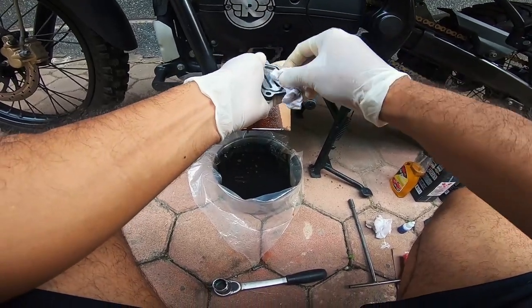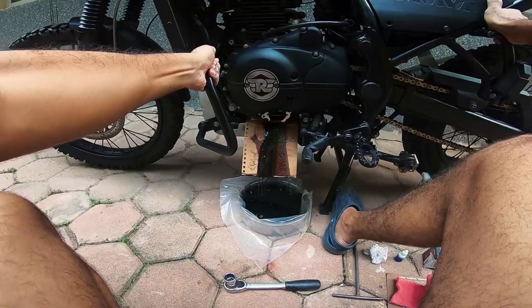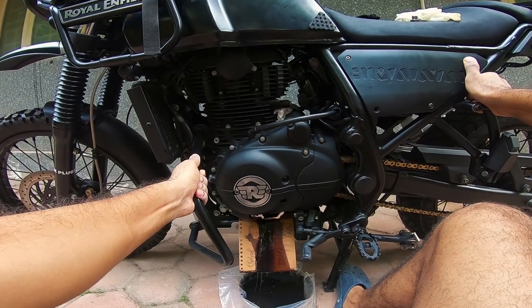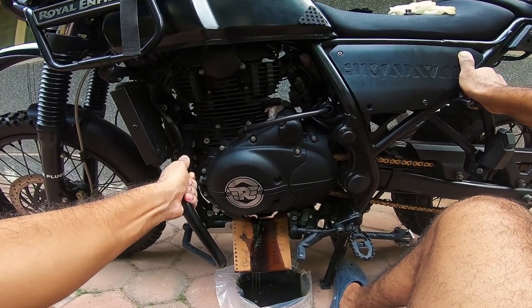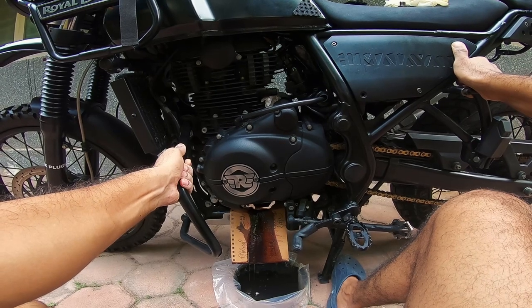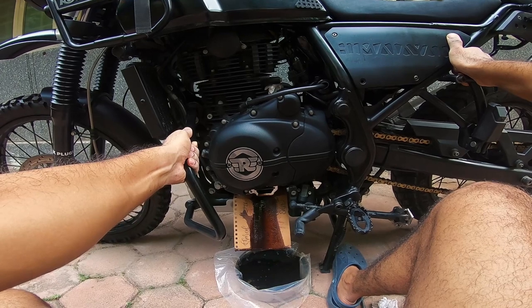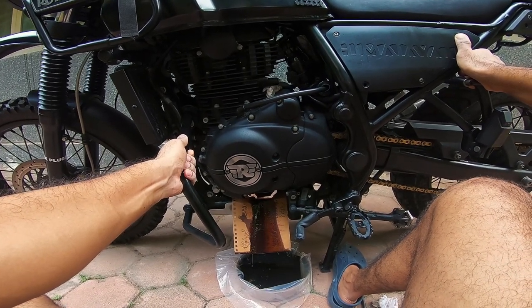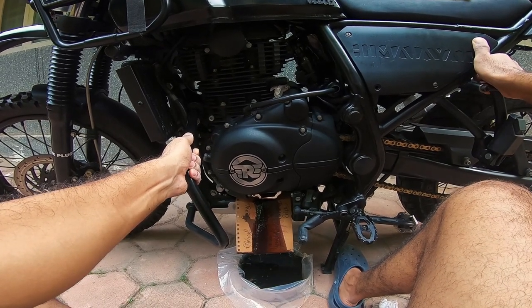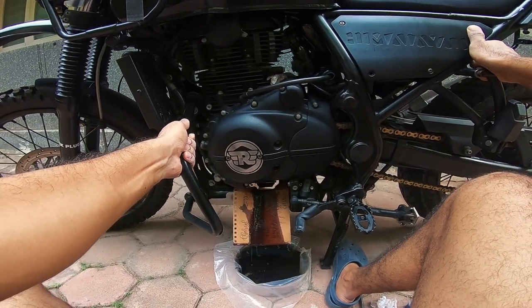One last wipe. I'll gently pull the bike towards me a little, just to get the remaining oil out. I'll rock it a bit. Yes, it is a heavy motorcycle and you need to be very, very careful when you do this — it's not something which is a very healthy idea. But that being said, it just gets that tiny bit of oil that's inside the bottom of the sump to slowly flow out. And if it helps, it helps.